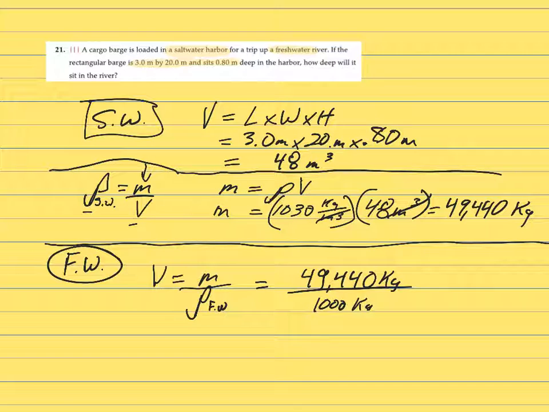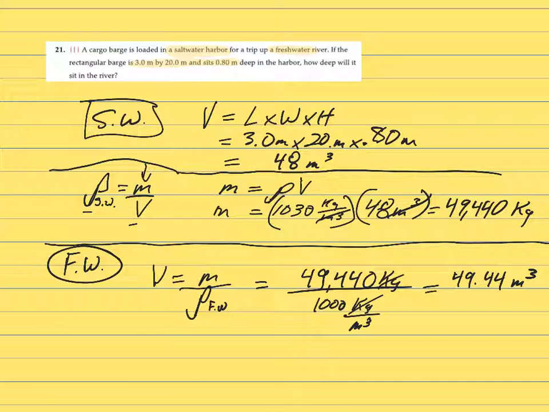Oh yeah, I did this right, sorry. M3, after you rearrange units, you're going to get that out of there. You're going to be left with M3. And wouldn't that just move our decimal over to 49.44 meters cubed? Yes? Yes. We had an earlier volume of 48, now we're at 49. It's going to sit lower in the water. More of it's going to sit in the water, which is kind of the question. Yes, that's what they want to know.